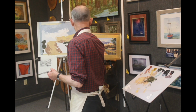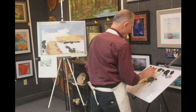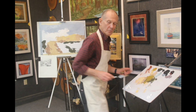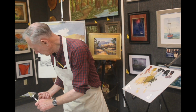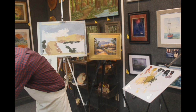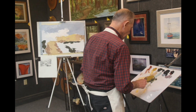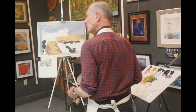Okay, I got that, but also I want to get a little bit of this yellow into it. That should be fun. That does. Look at that. Cleans it right up. It's got oil and alcohol stuff in it. Yeah, oil and soap.